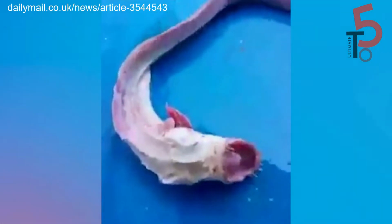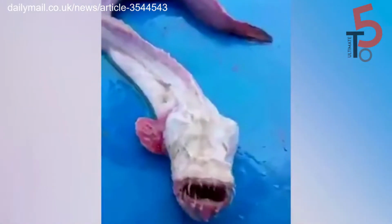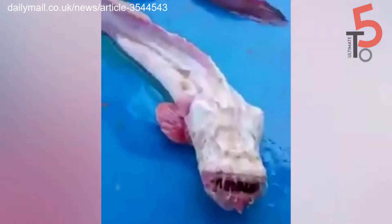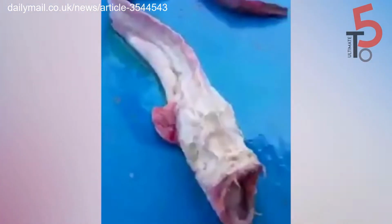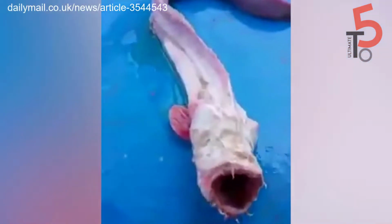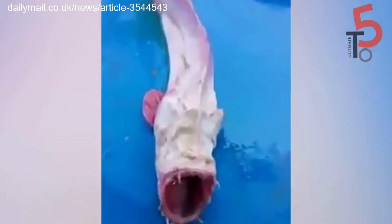The person then puts the pole, which has a long hook on one end, in the mouth of the fish. It then clamps down hard and won't let go for a few shakes. When it does abandon the hook, it just twitches there on the floor of this fishing boat. If you look closer, you can see the teeth are protruding from outside of its mouth.